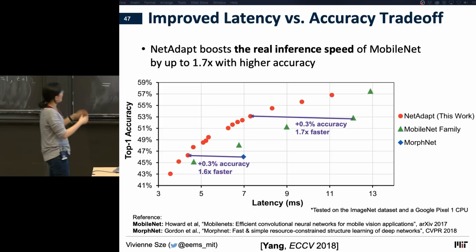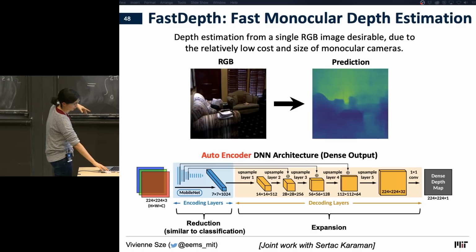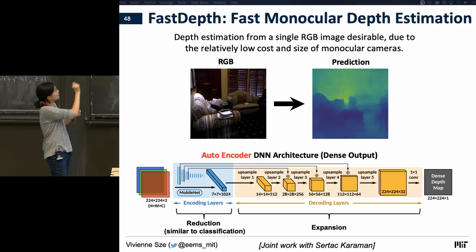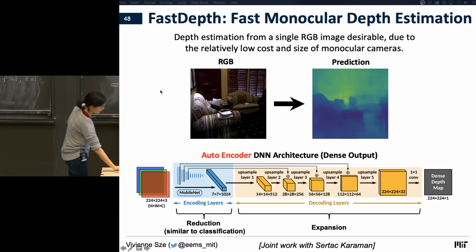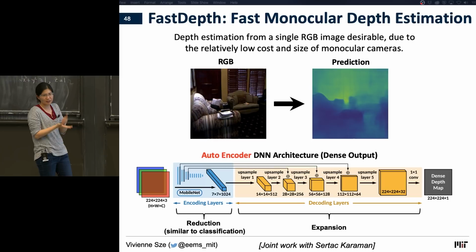You can imagine that type of approach is like reducing information, right? From a 2D image, you reduce it down to a label. This is very commonly used. But we actually want to see if we can still apply this approach to a more difficult task like depth estimation. In this case, I give you a 2D image, and the output is also a 2D image, where each pixel shows the depth of each pixel at the input. This is often what we refer to as monocular depth. So I give you just a 2D image input, and you can estimate the depth itself. The reason you want to do this is that 2D cameras, or regular cameras, are pretty cheap, right? So it'd be ideal to be able to do this.